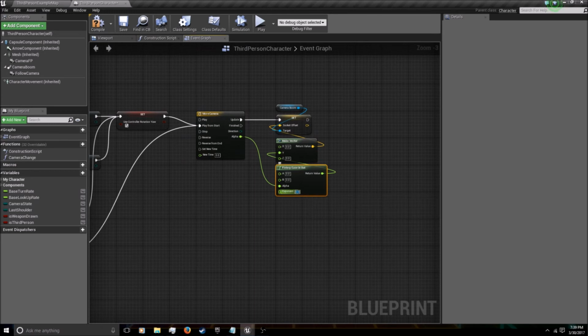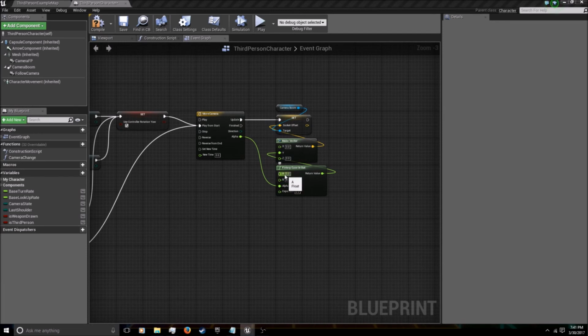The higher this value, the more ease there is at the beginning and the end of that interpolation. So if it's higher, then it'll take longer to start moving and to stop moving. If it's lower, then it's a pretty straightforward transition. I'm going to put it at 0.5.